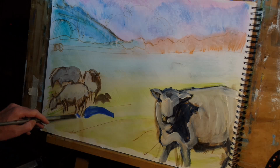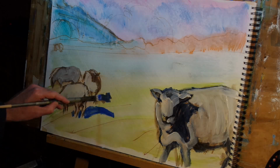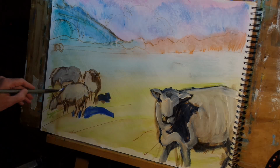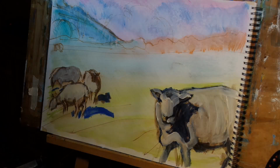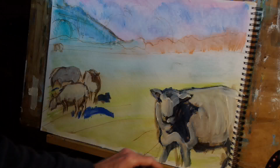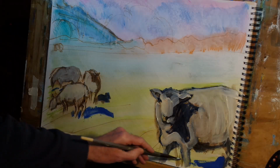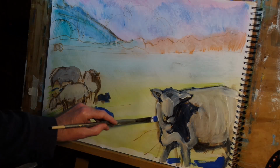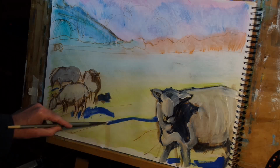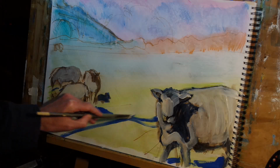shadows from the animals, but also in just a second I'll add in some cast shadows from the trees, because the scene had these lovely long shadows cast across the field from trees which were just to my left as I was sketching. So the trees themselves are completely out of frame, they won't feature in the painting. But once I've finished adding the shadows underneath the sheep, I will add those in. We'll come to that in just a second, but this blue I'm using, my intention in the end is not to keep the shadows pure blue, but I will probably overlay other colours. But I quite like the pop that the blue gives by putting that down as our initial shadow colour.